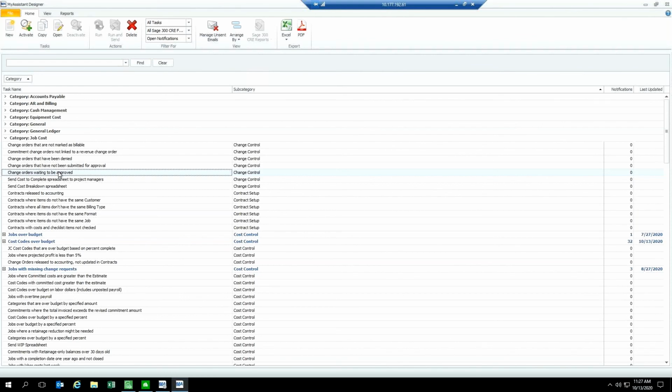Now, there is one more little teaser that I wanted to bring to the table when it comes to MyAssistant. We can do more than what I've shown today. And ideally, what I'm trying to say is that there's actually an additional component to MyAssistant that's called My Communicator. And so if you like the feature functionality that I've shown so far with how we can start to integrate with the Outlook, we can actually take it to another level. And the My Communicator will actually enhance MyAssistant in a few different ways.